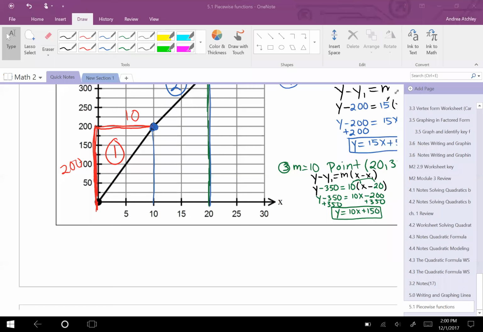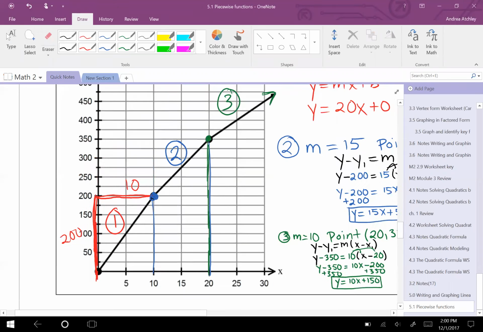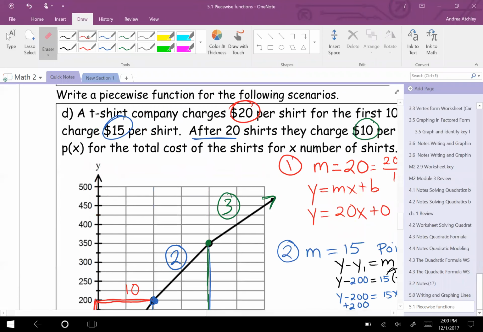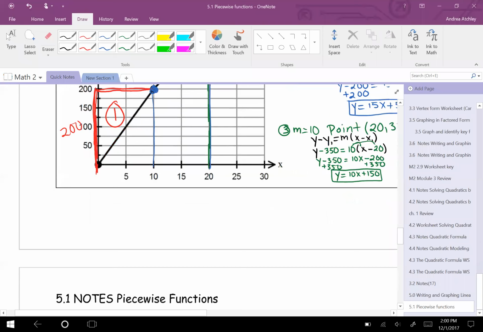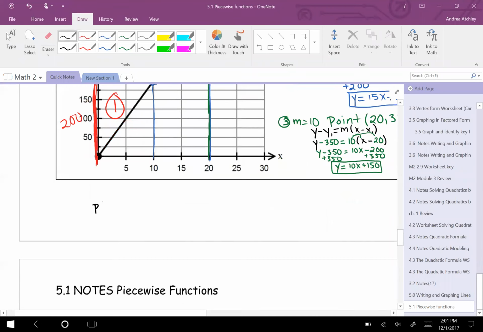This is how you write a piecewise function. If you can squeeze it somewhere in here, squeeze it somewhere in here. I'm going to put it down here. You have f, oh, in this case, they don't want f of x. They told us p of x. So that's what we're going to be using, p of x. So p of x equals, I'm going to use the big old bracket thing.